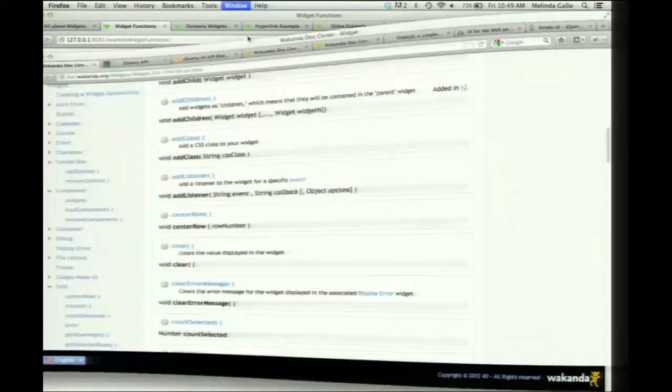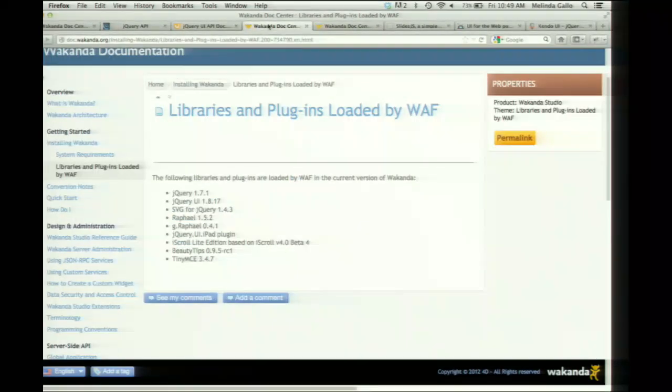So in our documentation, we have the list of the existing libraries and plugins that are loaded by WAF. So as you can see, we have jQuery. We actually write the version number so that you know if you're ever going to write your own function or plugin, actually widget, you don't want to install a more recent version of jQuery. We're trying to keep as up to date as we can on ours, but we have a lot of work to do when we modify another version.